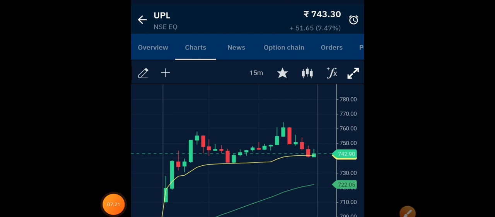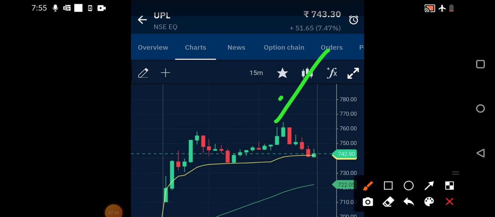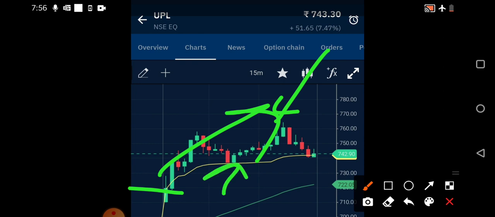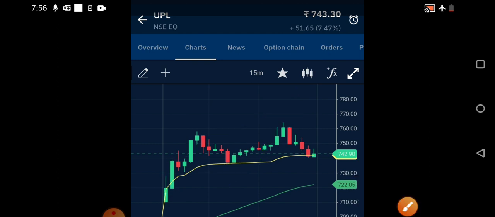Okay, so you can see today's complete movement of UPL. Today it has even gone to 764. So from 716 to 764, you can see how much profit you would be getting. Okay, so understanding, right? That is the essence of VWAP. You can see it was trading above VWAP only. It has not gone below that. So try to understand, if it is closing below VWAP, then only you need to search for exiting your profit. Since it is trading above VWAP, you have complete clarification that you need to hold it.